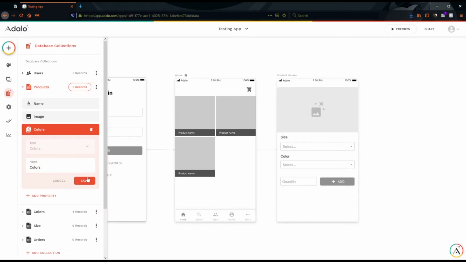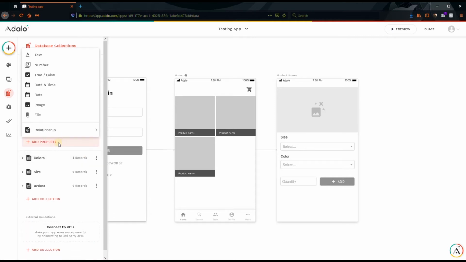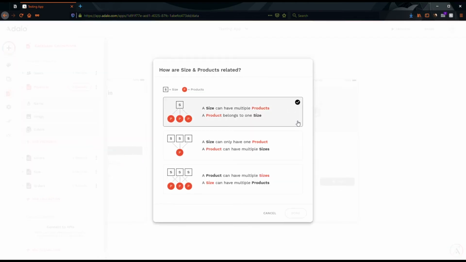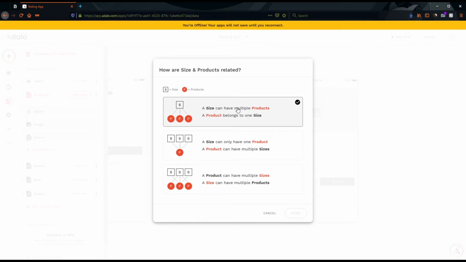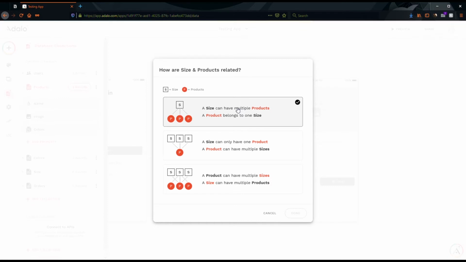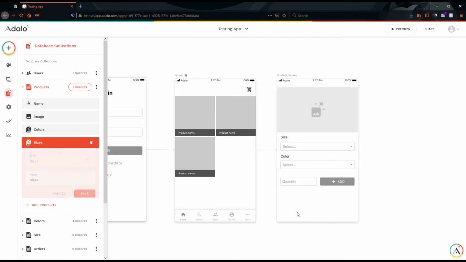Let's do the same thing for sizes. Products can have sizes. A size can have multiple products. I can have a large t-shirt, but I can also have large pants. So that particular size, large, can apply to pants, t-shirts, whatever. So again, this one right here, and this changes based on what the app is doing. Maybe you're dealing with menu items and you need small, medium, large. There are different contexts here.